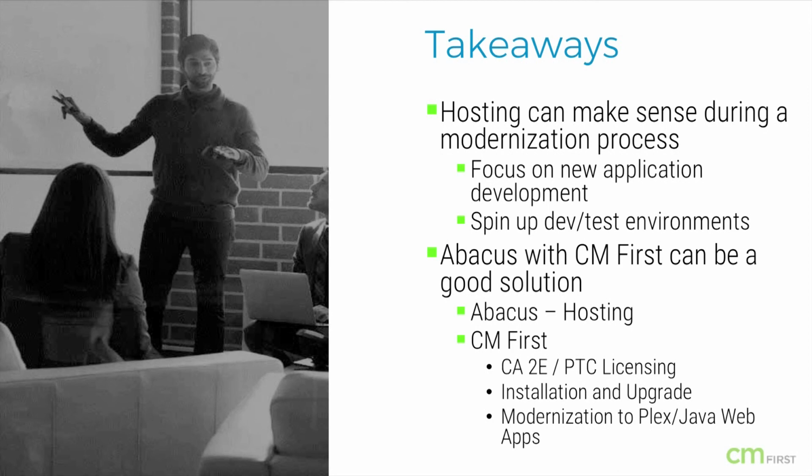So basically takeaways are that hosting makes a lot of sense during a variety of different modernization processes. It allows you to focus on new application development, allows you to spin up dev and test environments really efficiently. And combining Abacus as an MSP with CM First can be a good solution, because you've got Abacus taking the hosting, and then we can handle all other aspects of your CA2 repository, as well as your databases, and all of your IBM i services and so forth that are related to TUI and your other code bases on the IBM i.